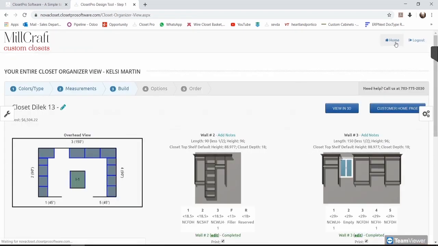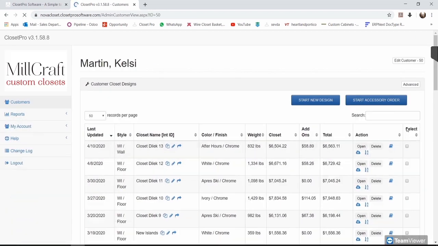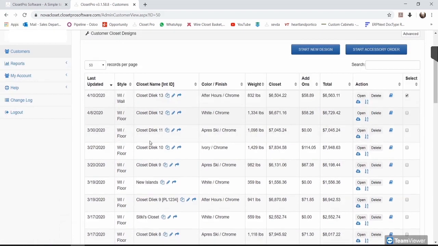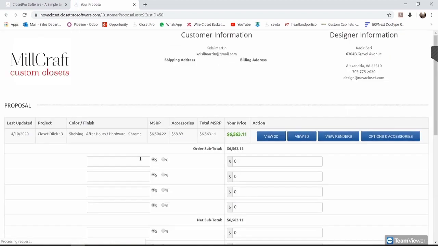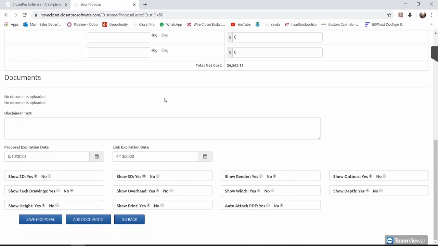do the proposal part. Let's go to the Castle Martin. Let's select it. Let's create a new proposal. Okay. So we added our markup right now, our number of the accessories, and the rest is all here. So here, let's add some documents too. We didn't add them in the previous webinar.